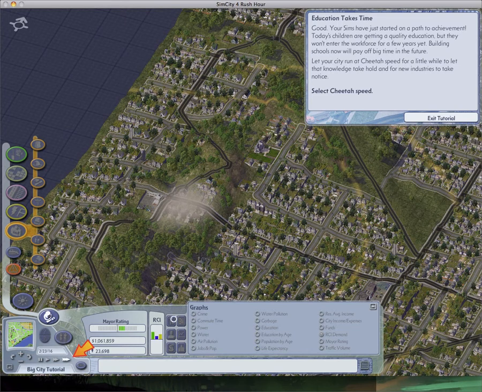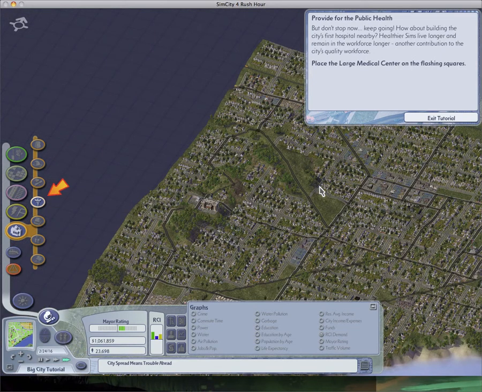Education takes time. Good. Your Sims have just started on a path to achievement. Today's children are getting a quality education. They won't enter the workforce for a few years yet. Building schools now will pay off big time in the future. Let your city run at cheetah speed for a while to let the knowledge take hold, and for new industries to take notice.